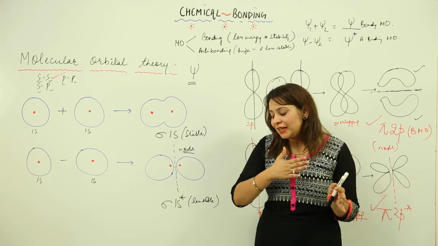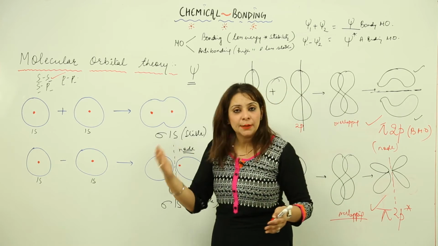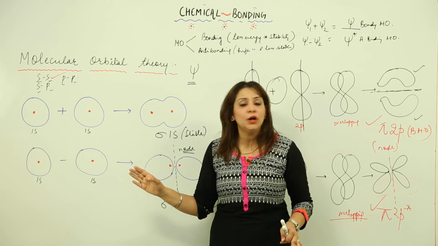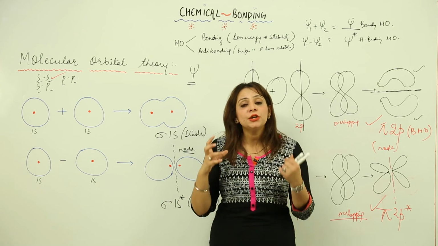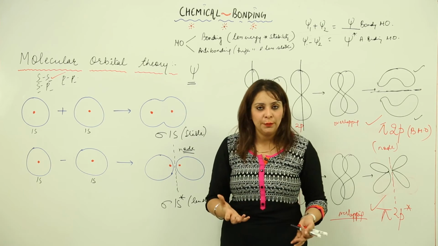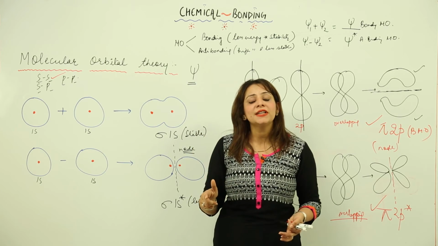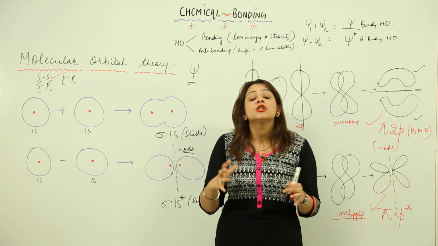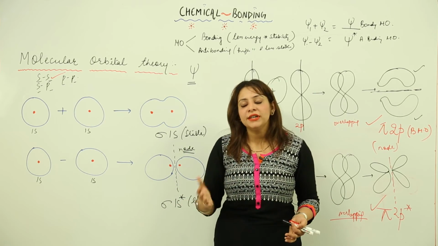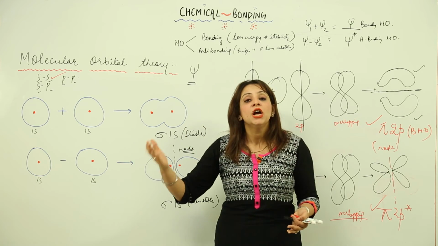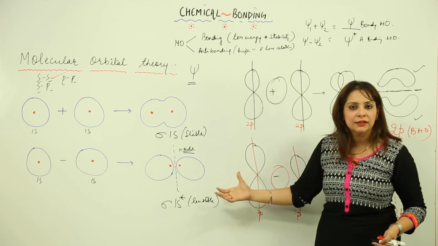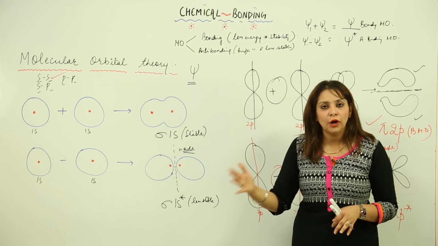Otherwise, the order of filling the orbitals or the subshells is exactly the same. We will be obeying the same rules, the same Aufbau principle, same Hund's rule, same Pauli's exclusion principle, nothing is going to change, right. But you need to remember this also, this is a very important factor: in the case of atomic orbitals we didn't have any different kinds of orbitals, we had only one kind of orbital. But here, because 2 atomic orbitals are combining, their wave functions may add up or may subtract, we are not aware. But we can get either of two results, either by adding the wave function, or by subtracting the wave function. And for that we draw these figures, because it will result in the formation of 2 orbitals, bonding as well as antibonding.